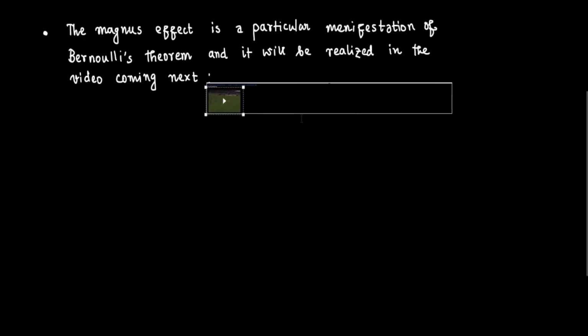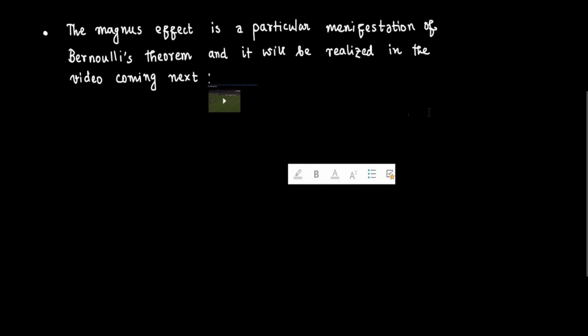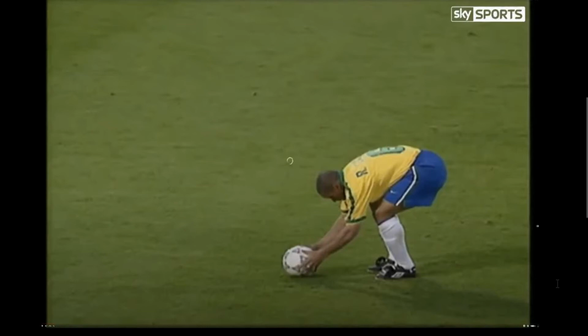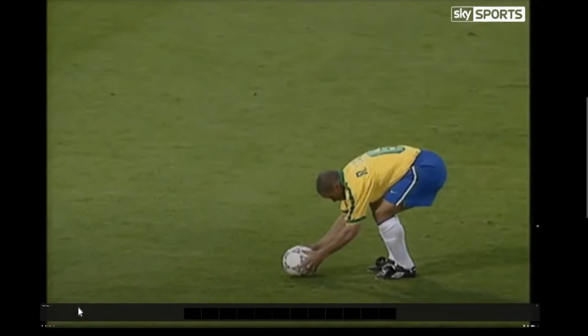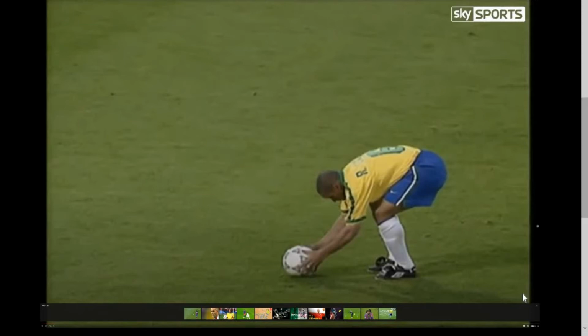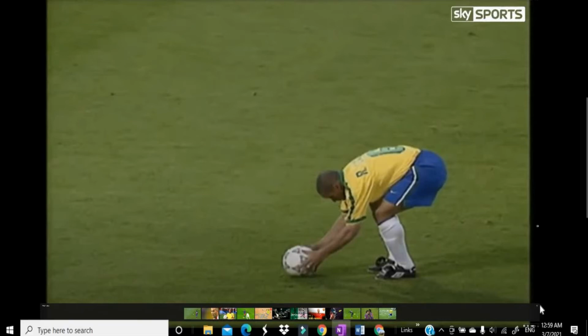The Magnus effect is a particular manifestation of Bernoulli's theorem, and it will be realized in the video coming next. A video will be coming, and the Magnus effect will be realized by viewing this video, in which Roberto Carlos, eminent footballer, kicked a free kick against France. Let's have a look into the video.